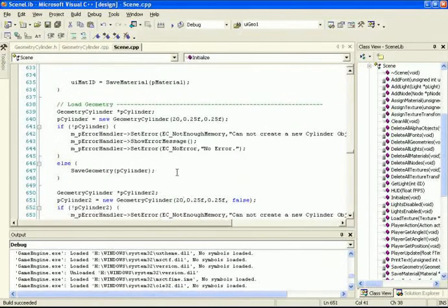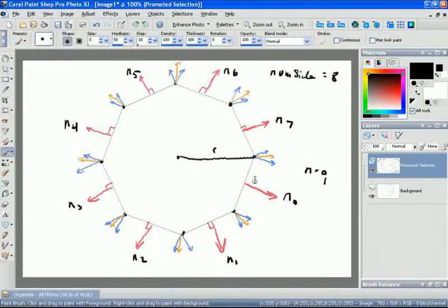Go around, play with it a little bit more, just to get familiar with how the normals work. Just be aware that before we were using normals for the faces, whereas now we're using normals for the edges. That's the only difference. Exactly the same geometry for both methods, smoothing or not smoothing.